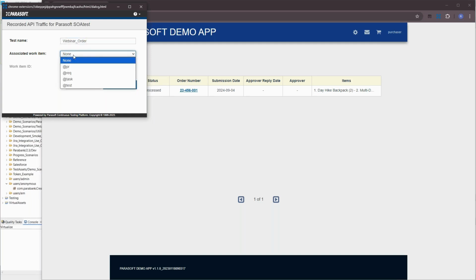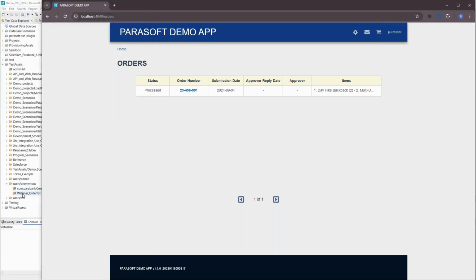So for manual testers who are working with Jira or Azure DevOps to track the requirements, you can actually run through your manual test as normal. Come here, set your work item, generate your test case. Your test case will now automatically have a work item associated with it. And if you execute it and publish those results to DTP, connected to your Jira or Azure DevOps, it actually will populate with results over there. For now, we're just going to leave this blank and generate a test case.